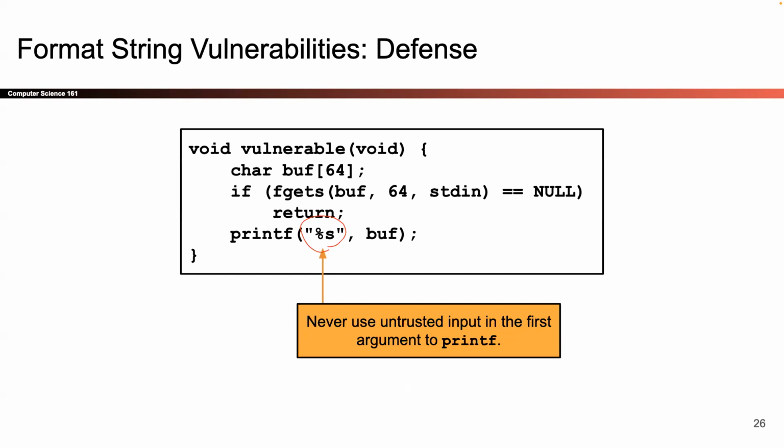It's so tempting coming from other languages or just not thinking too hard. It's so tempting to be like, I want to print buff, printf(buff). But as soon as you do that, you've given the attacker an input, a place to go into your code and make printf do all sorts of wild things. So you have to be really careful anytime you're using printf. It's not just a functionality thing, or I don't want the compiler to yell at me. We really have to make sure for security that the first argument, that percent formatter, is something we specify. Now it's a hard-coded %s. If the attacker can't change our code, then they can't touch that %s.